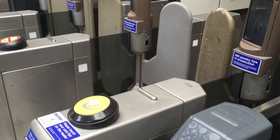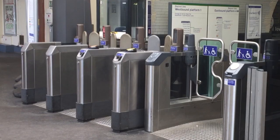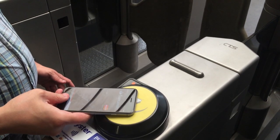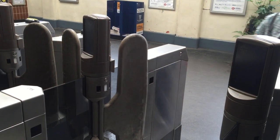When we tried it out, we found that for a watch this is as fast as a normal contactless card. The odd thing at a Tube barrier gate is that most people wear their watch on their left arm, whereas the Oyster pad is on the right-hand side. On a phone it does take longer to tap in, as there's a second delay whilst it scans your fingerprint before letting you in.